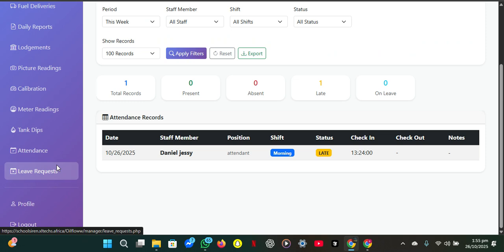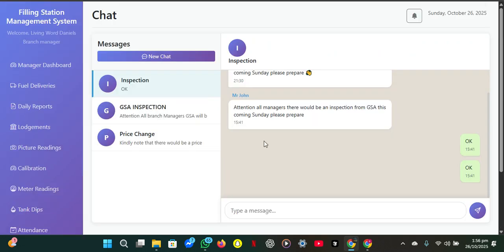The bonus section is the notification section, where you can view and reply messages from head office. Just like WhatsApp, you can reply all messages. You can even send an information to your head office from your branch automatically, and then it will still go. All you need is a new chat with probably the branch head office, and then automatically you can send a message and then it will go to head office.